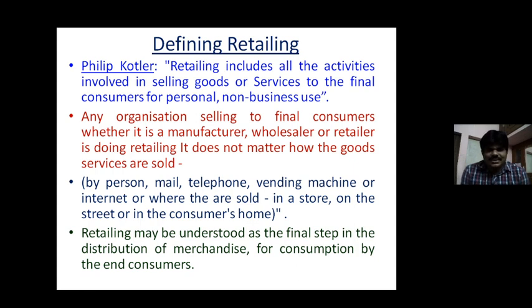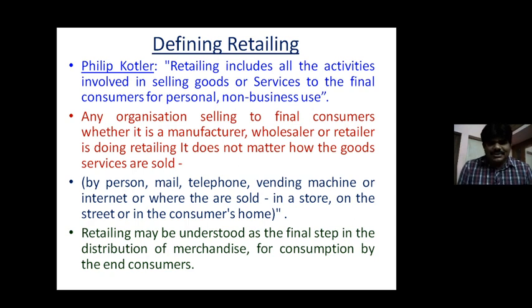So you can be selling the goods and services to the final customer either by person, or by mail, or by telephone, or by vending machine or internet, whether it is in a store, on the street, or in the consumer's home. That means whatever may be the mode of selling, if you are selling the goods and services to the ultimate consumer, then you can call that retailing only.